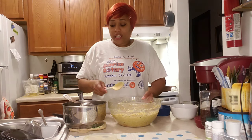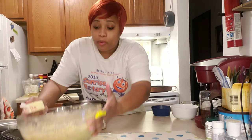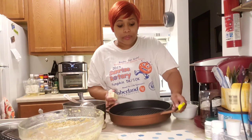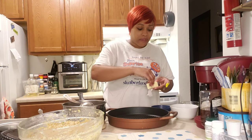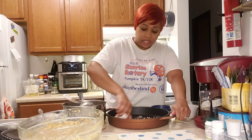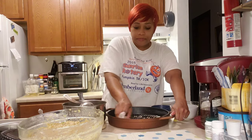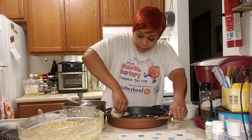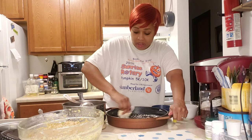So now that this is all well mixed, I'm going to put this to the side and get my pan, which is a nice iron skillet. Now, this iron skillet is perfect to use for dressing, or you can use any type of pan that you have available. I'm going to use a little bit of butter to flavor this. I'm just going to rub this butter all the way around because this is a nonstick iron skillet that I ordered, and it is so nice. It's perfect for cooking on top of the stove or even in the oven.